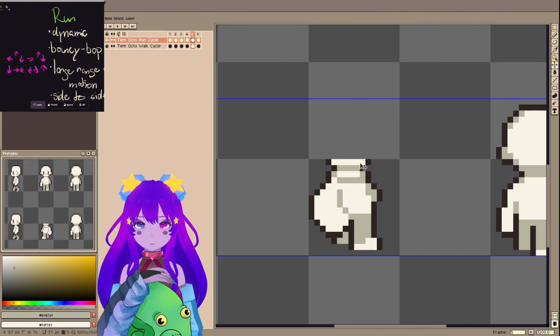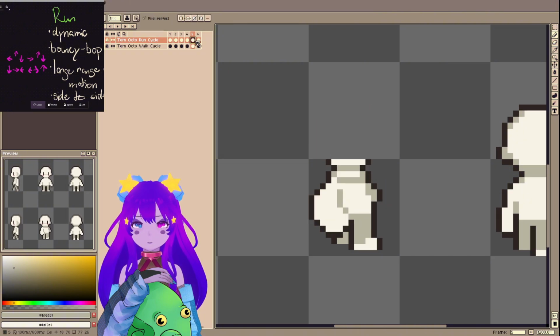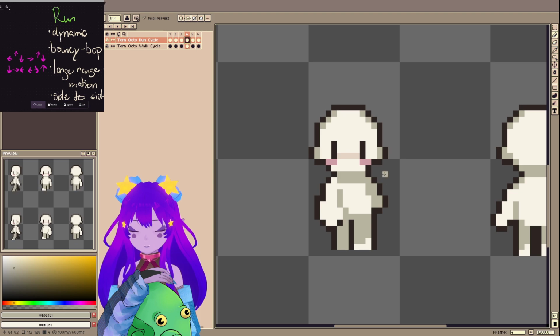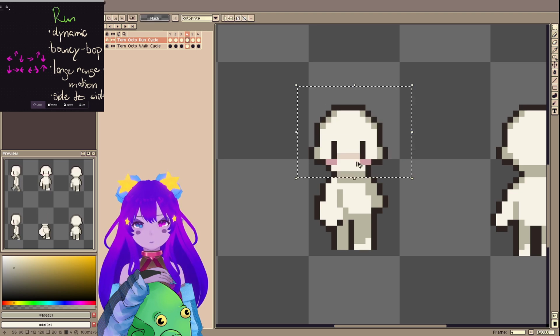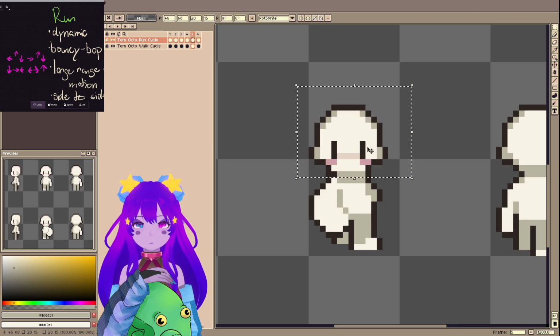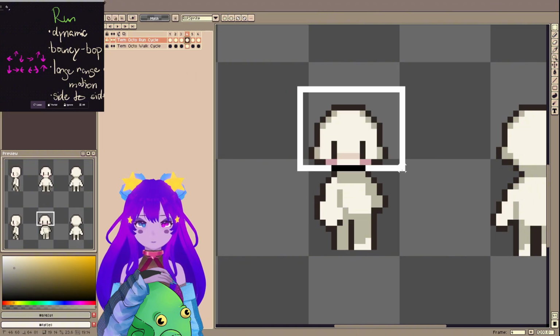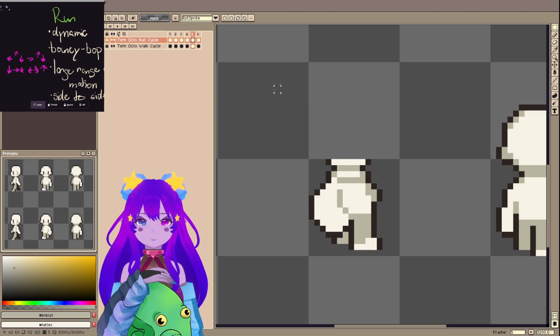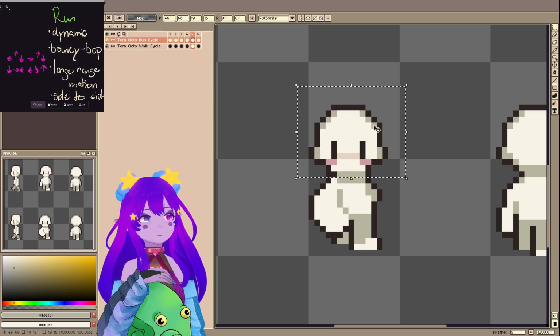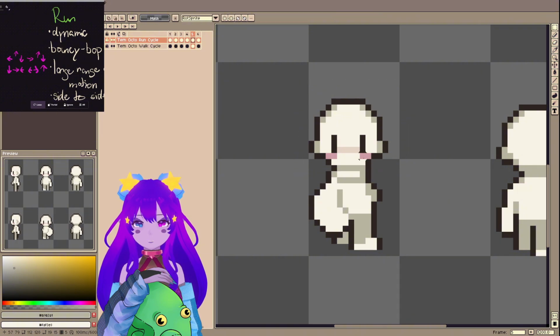Let's go ahead and move our head up. I'll go ahead and grab you again. Where are we at? This head here. And then up and down. Copy you. And then you move here. Oh, hold on. You are moving that way. Copy you. And then move you here. And from here, you need to go up. Like so.